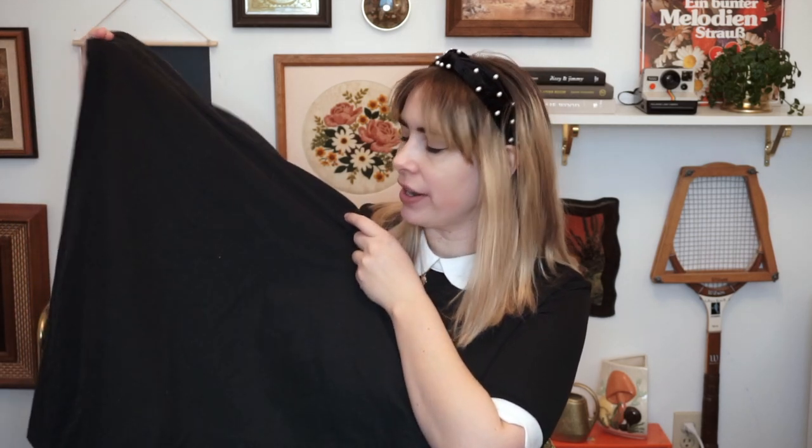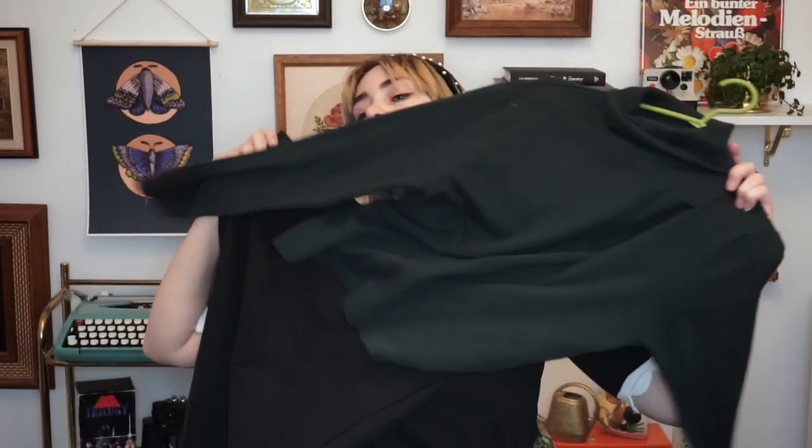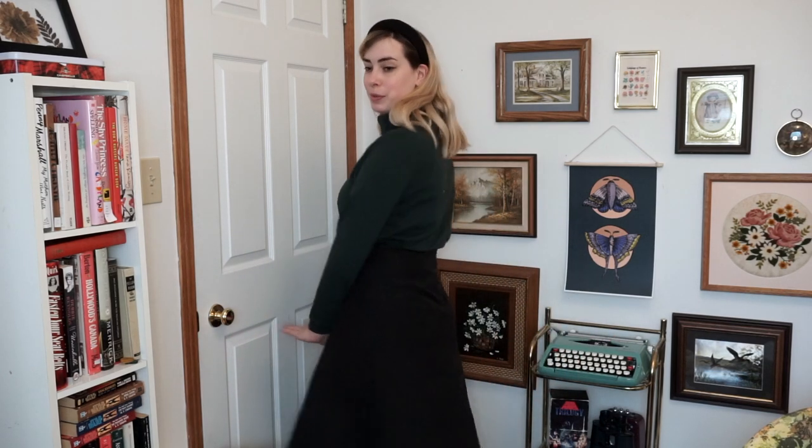There's probably a bunch of cat hair on it because anything I own that's black will have cat hair on it. It's just a simple A-line skirt — I keep wanting to say 'A-frame' but A-frame is something you build sets with; A-line is the type of skirt or dress. I think this looks super cute together. Here's how the outfit looks on — I added a headband to go with it. That's kind of spot on as far as I can go. All these items are just my everyday thrifted pieces. I like that trying them all together makes me realize combinations I never would have thought of. I can definitely see myself wearing this one regularly.